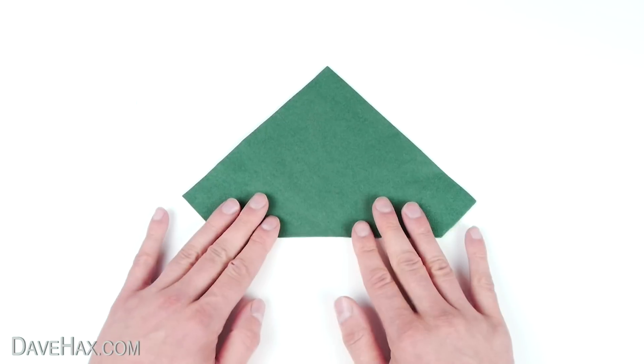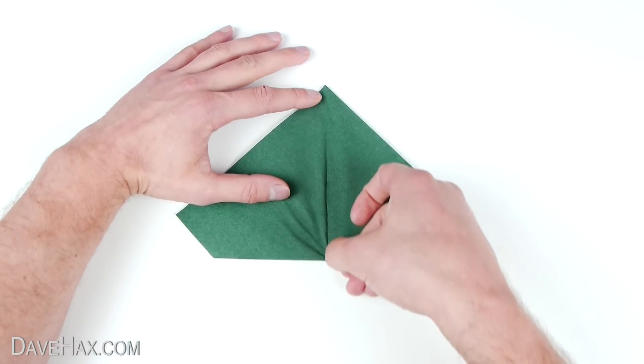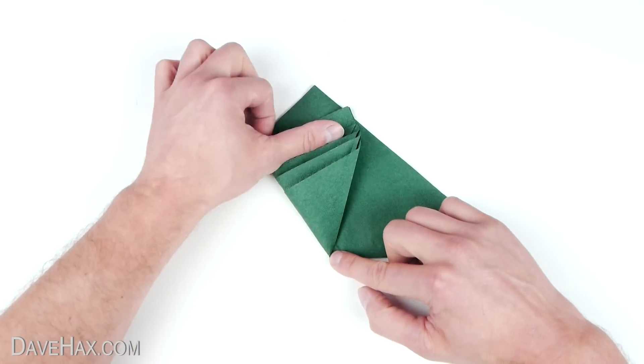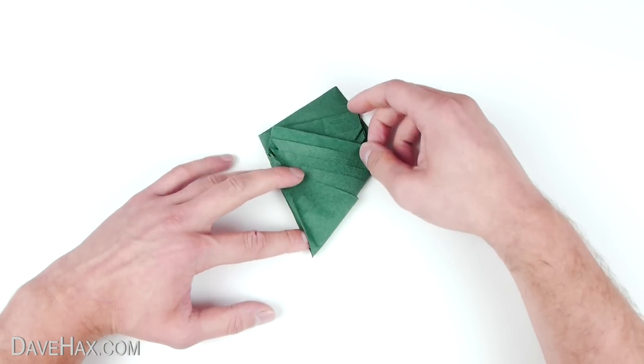Next, carefully turn it over and draw a rough line from the top straight down the middle to the bottom. This is going to be the top of our tree and we need to fold the side bits over to make a nice point like this.